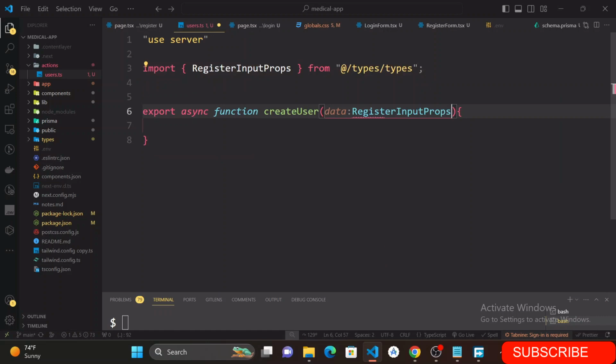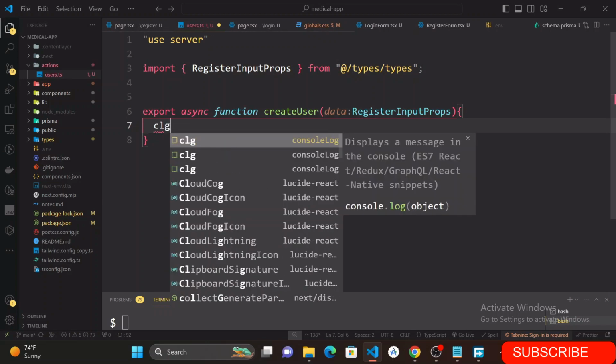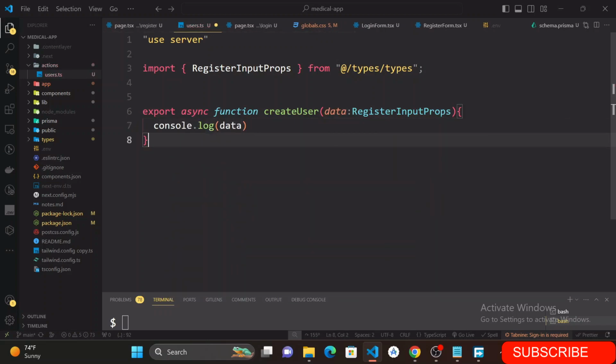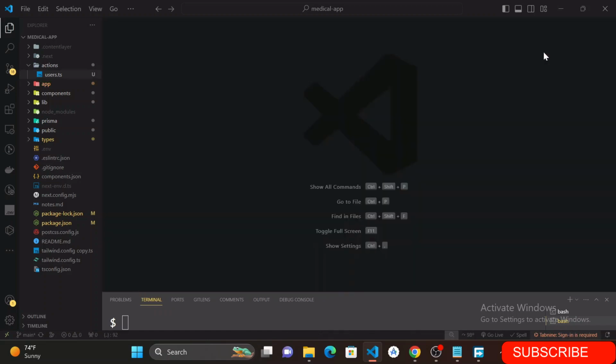Register input props. Yeah. Okay. So you have now the data. We could just go ahead and say console.log data to show you that we are at the server side now. And how do we use this? Create user, it takes in the data. As simple as that. So I'm just going to go to this site in, can I close everything?